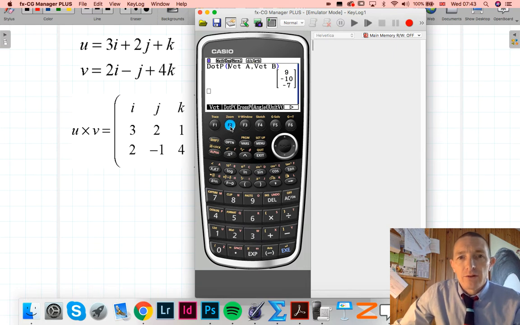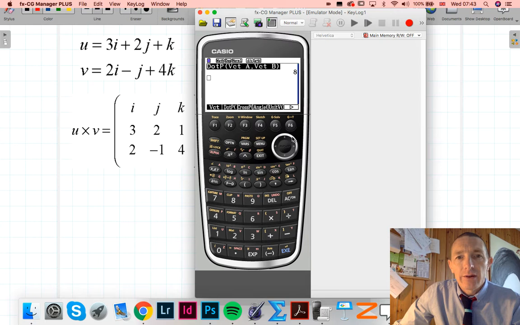I will simply do dot product and those two vectors, and it gives me 8, and you can check that: the dot product is 6, and these two give me 4, so 10 minus 2 is 8. I can also do the angle between two vectors. So even if I was on a calculator paper, I would still do all the working out for this. I wouldn't just use my calculator. But you can see the angle is 62, and I would actually show the working out for sure. I wouldn't just do this question.